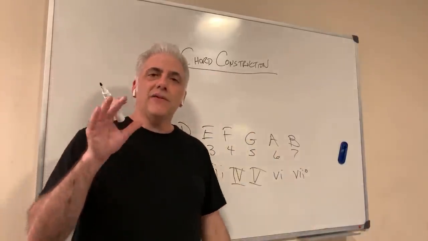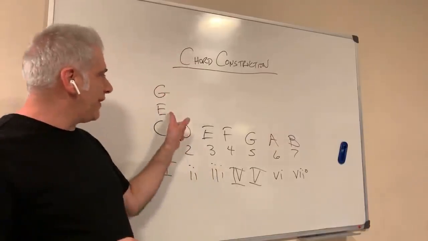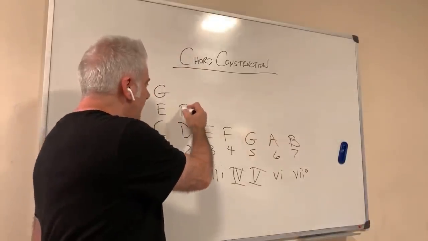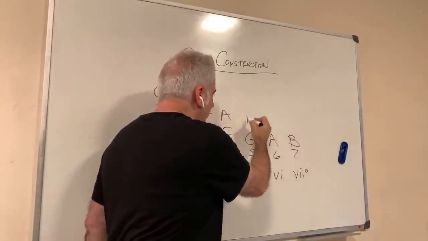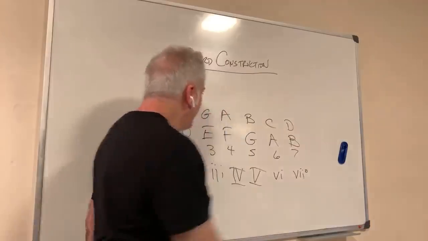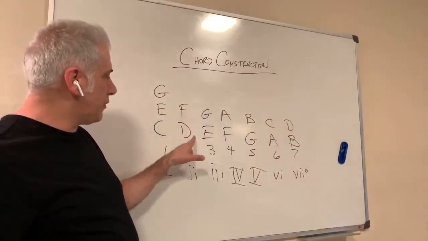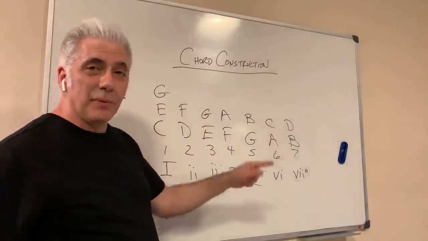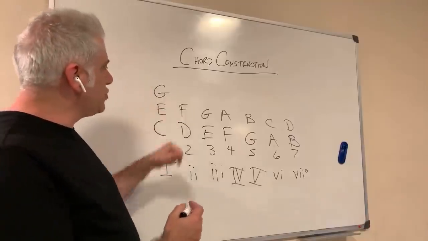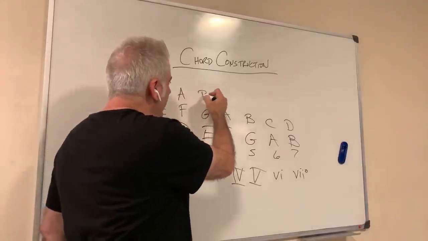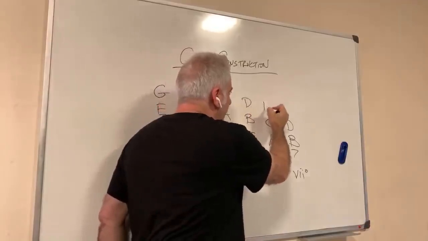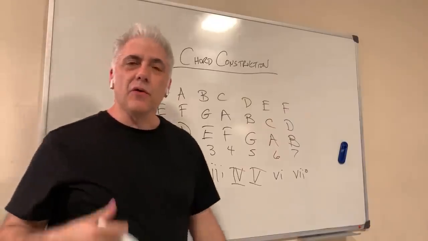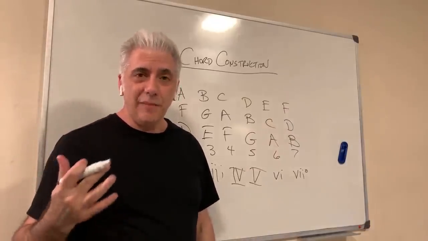Now, if I take the scale starting on E and just fill it in across like this, E, F, G, A, B, C, D, that gives me the third of each of these chords. This is going to be the third of D minor. This is going to be the third of E minor once I complete the chord, okay? Now I'm going to go from G and I'm going to go G, A, B, C, D, E, F, okay? Now I've completed all the chords, all the triads in the key of C major, okay?